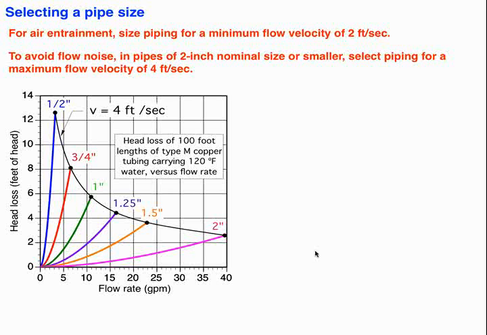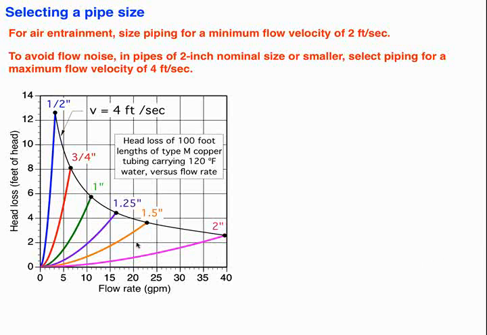Okay. Now, another consideration is flow noise. And in smaller pipes, and I'll define it, we're talking about 2-inch and smaller nominal pipe diameters, a general guideline is to size for a maximum flow velocity of 4 feet per second. And again, the criteria here is to avoid objectionable levels of noise. There's always some detectable noise if you have the right instruments, but in a space with human occupancy, let's say we have a baseboard and we have water flowing through it, we don't want to hear that water moving through that baseboard. And keeping the flow velocity under 4 feet per second is a good criteria for that.